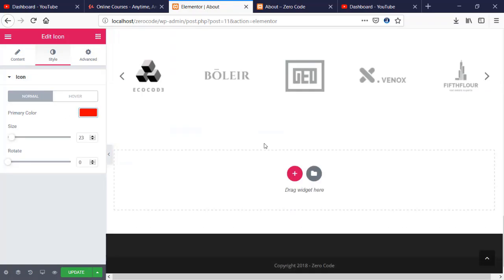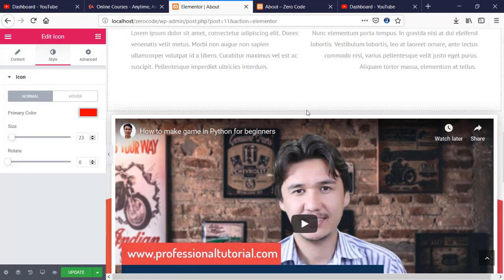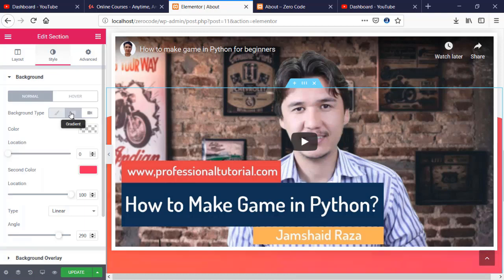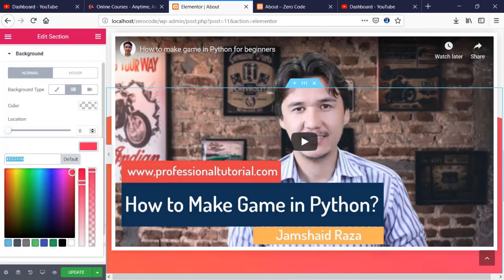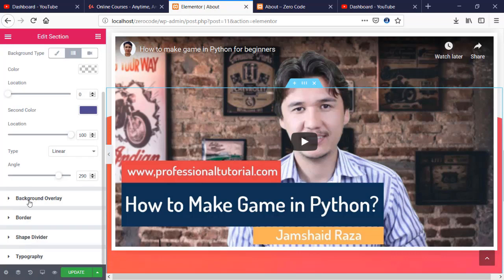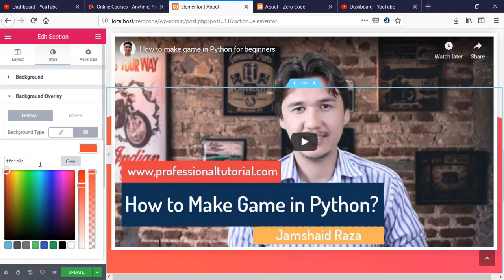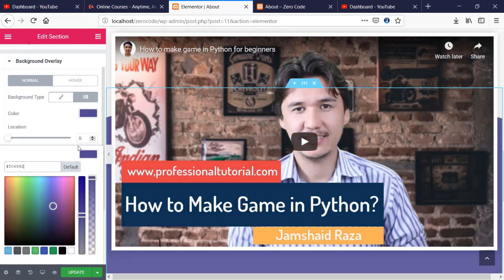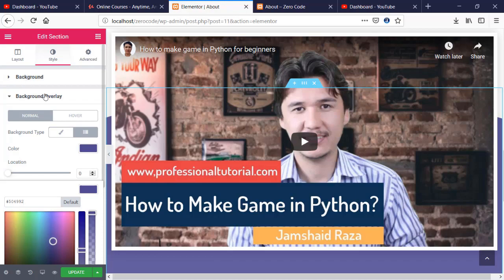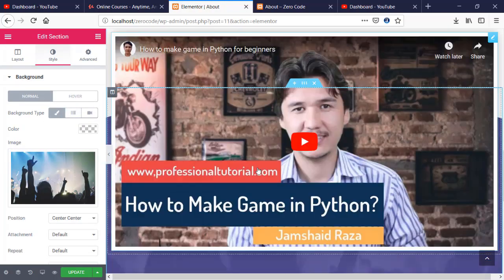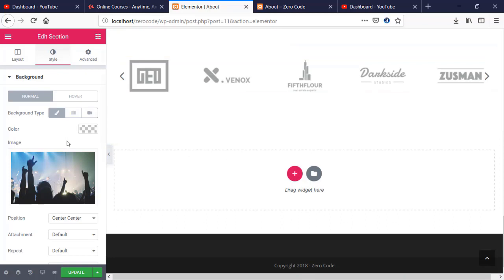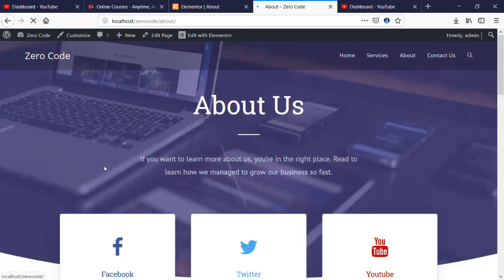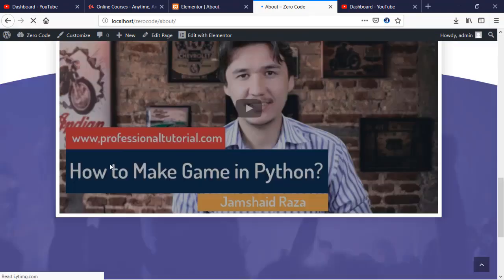And next, what we are going to do, we are going to change the color of that video background as well. And yeah, click that one, style, gradient, and we are going to change that one to maybe purple, and overlay background, and also change that one. And next, the secondary color, also change that one, and we are going to see how it looks. Now it is perfect, and yeah, everything is fine. Update, and we will just refresh that one, and you can see now it is also looking fine.